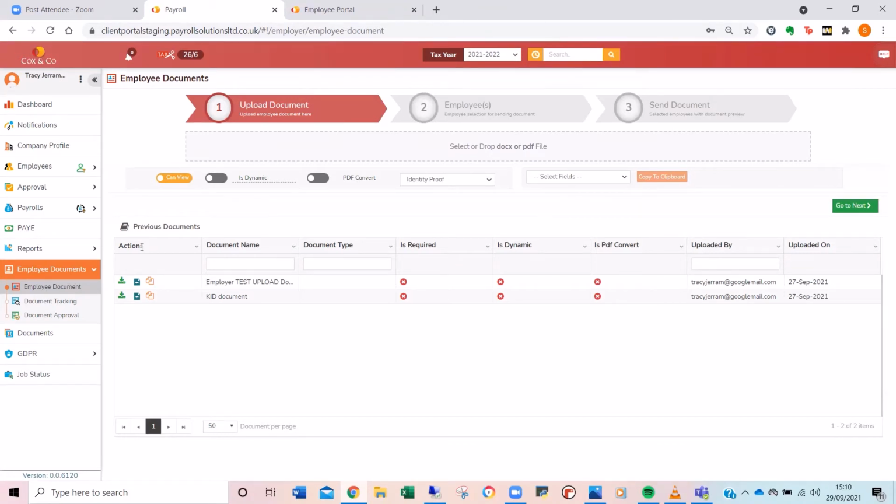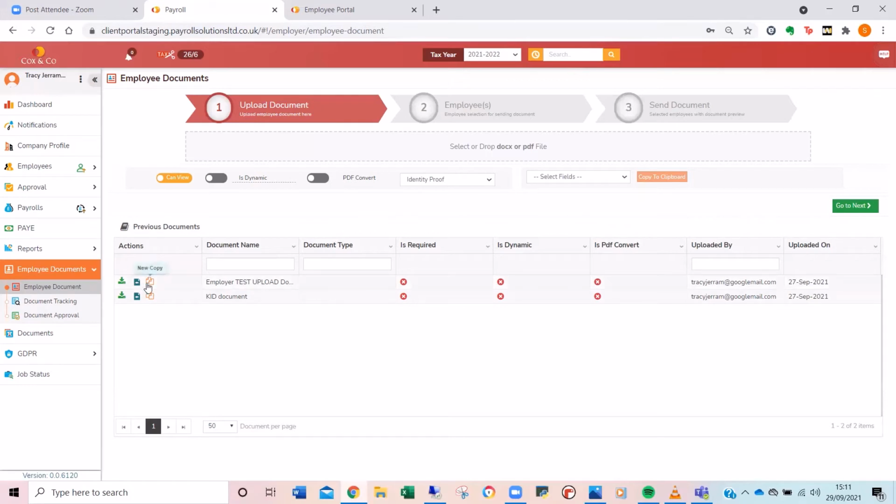So with the documents, we can share in multiple ways. Bureau can share with client, client can share with employees, Bureau can share with employees, employees can share with client, and also Bureau. So documents can move in multiple directions. The documents here that we can see are the ones that have been uploaded for a particular employee. They show who they've been uploaded by and the dates.